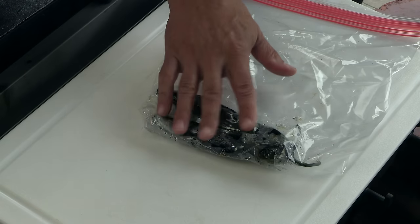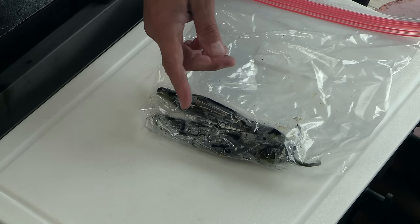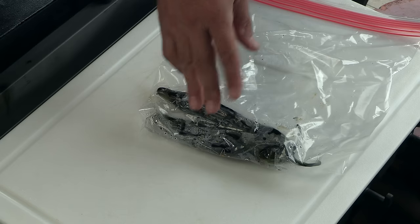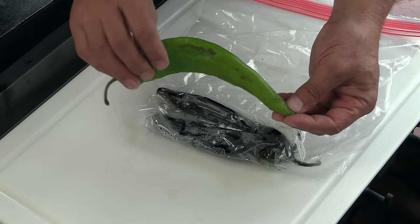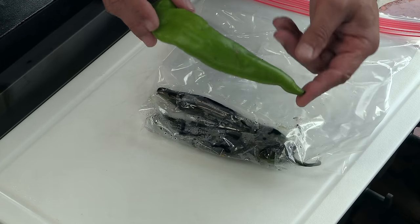We're going to start off by prepping those hatch green chilies. In this plastic bag here — and I'll explain why they're in a plastic bag — I have two fire-roasted hatch green chilies. This is what they look like when they're not fire-roasted and in a bag. A good substitute for this would be the Anaheim chili. It's the same species of pepper, but the variety that actually comes from hatch, New Mexico, is a little spicier.